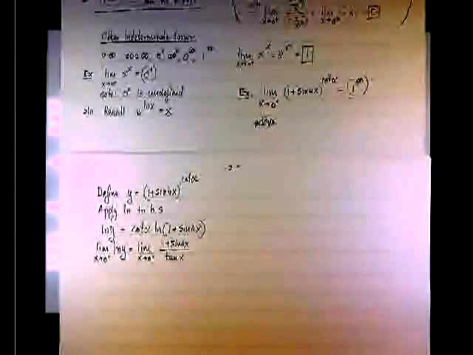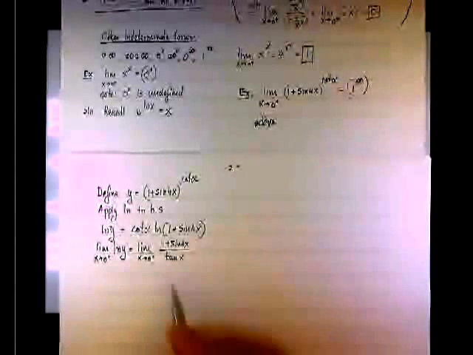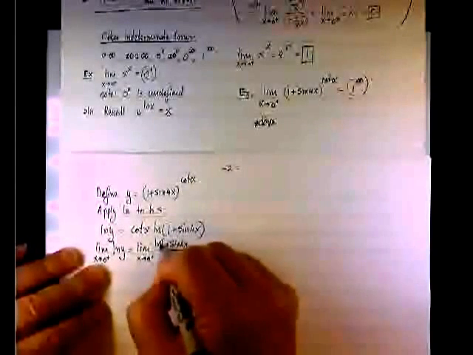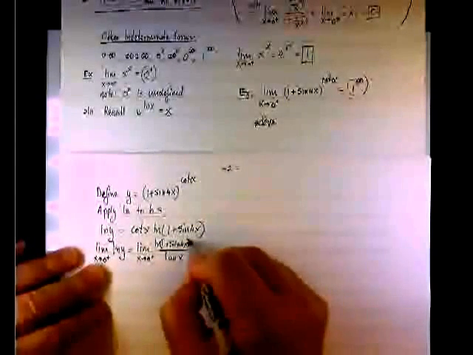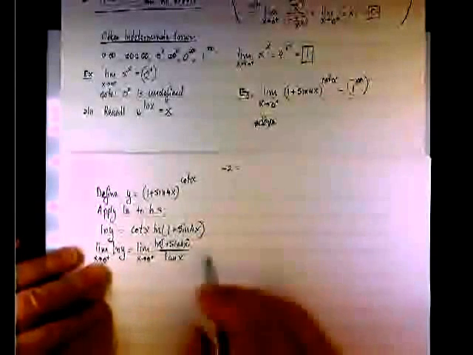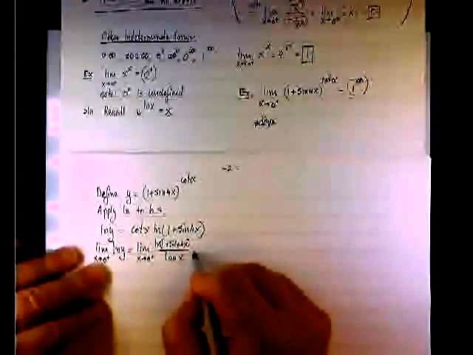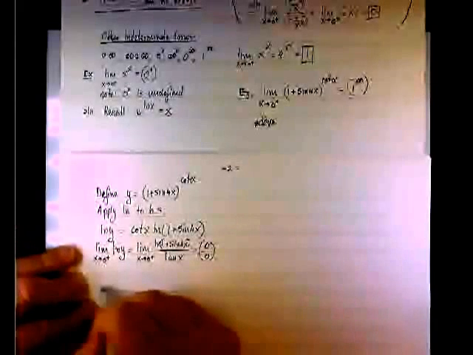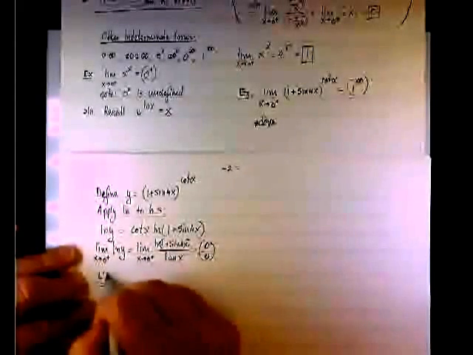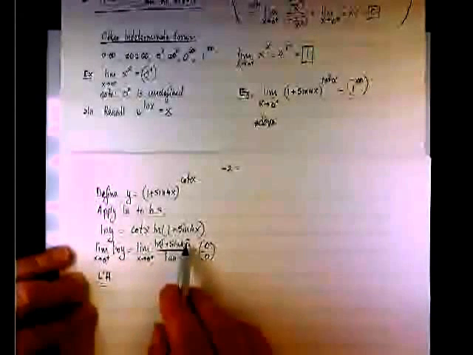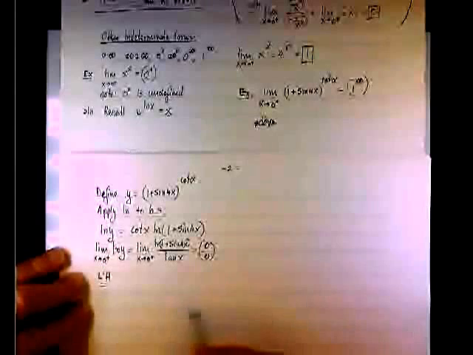Houston, we have a problem here. Let me see. The thing is, this is natural log, so we don't have a problem. I was looking to see if I have 0 over 0, because the natural log of 1 is 0, and the tangent of 0 is 0. So this is 0 over 0, so we qualified for L'Hopital. Again, this is the natural log of 1 plus sine of 0, which is natural log of 1.